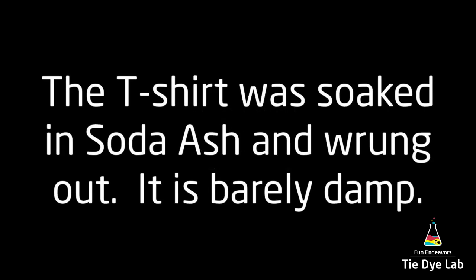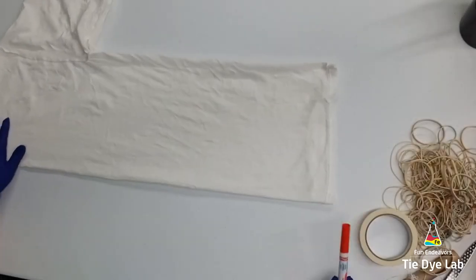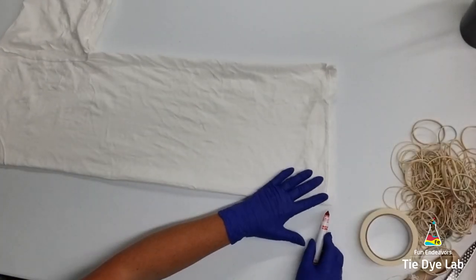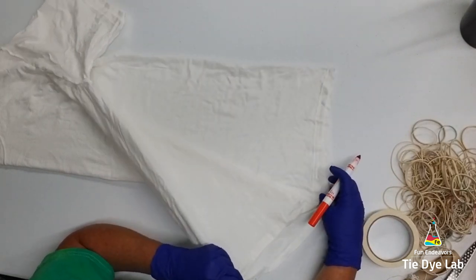I washed and dried my shirt, soaked it in a soda ash solution for at least 20 to 30 minutes. I wrung it out of my panda spin dryer so it's just barely damp. I also have it turned inside out.